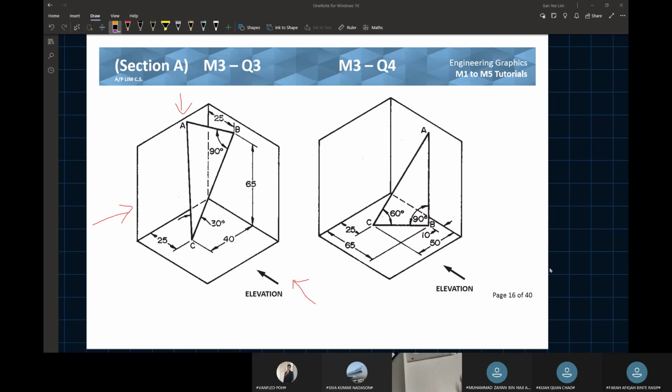And since C and B are the same length away from the left side of the shape, you can assume that CB is a vertical line when you look at it from the elevation view. No, from the right side, the shadow of CB is flat. Yeah, it's straight, so you can draw it like that. This is B.